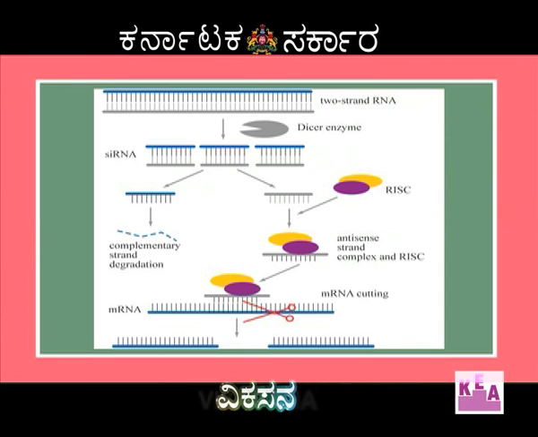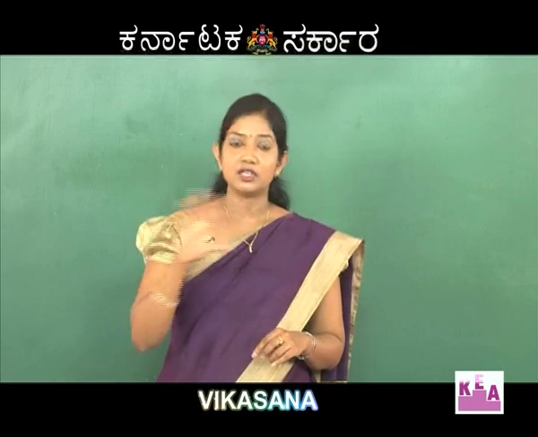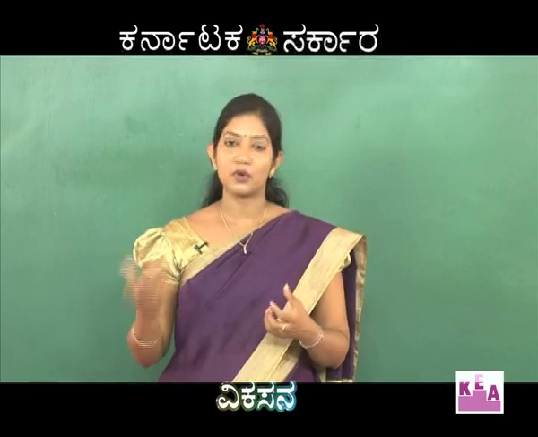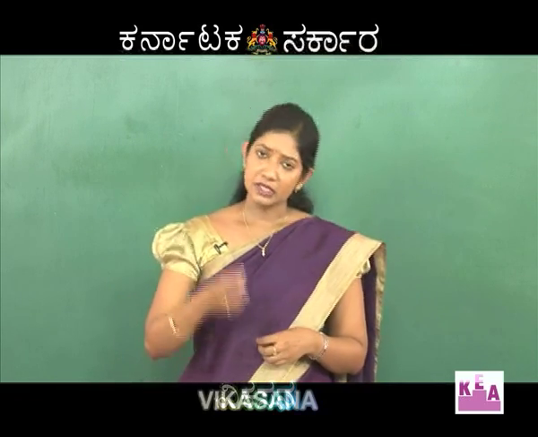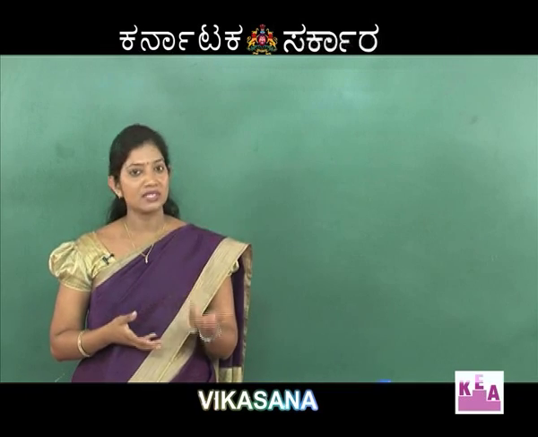This complex later goes towards the messenger RNA because in that complex, of the two strands of the RNA, one strand will be destroyed, and only one strand will be there which can do complementary base pairing with the nematode messenger RNA. When it binds to it, it will destroy the messenger RNA, as a result of which the messenger RNA will not produce some vital protein. The absence of such a vital protein will not allow the nematode to survive, so the nematode will be killed.